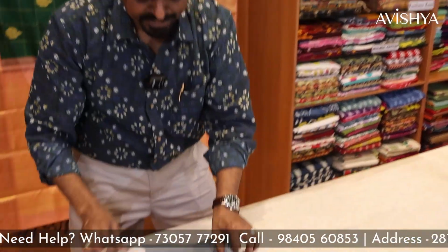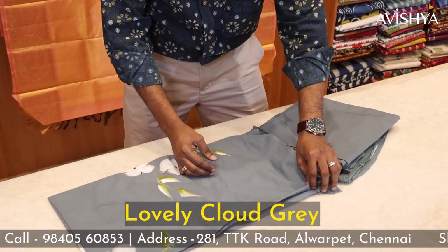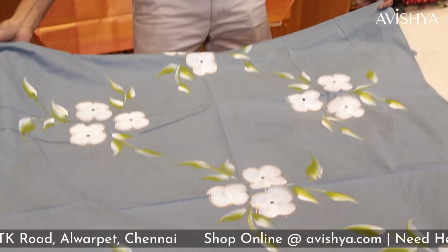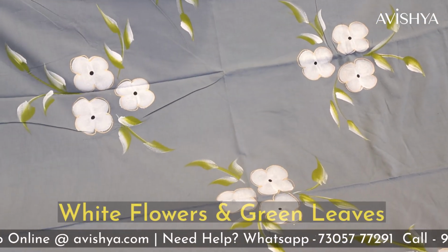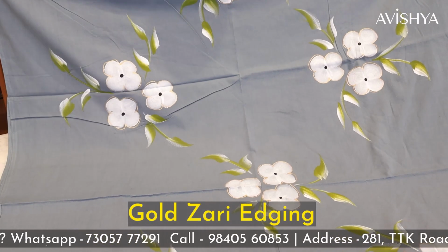Third, we have a lovely exclusive gray, beautiful gray. It's a lovely, lovely cloud gray is what I would call it. It's beautiful. I'll open it out for you. Yes, beautiful, lovely. It's a slightly bluish gray, so it's very nice. The white flowers and the green leaves and the gold zari etching is very, very nice on the top.